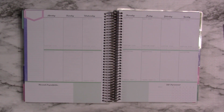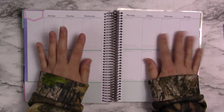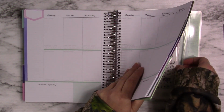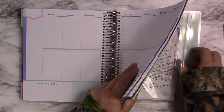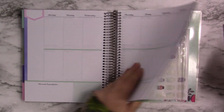So I'm going to go ahead and just get started with the sidebar. This side will not really have anything done to it, because it's just not going to be something that needs to be done.